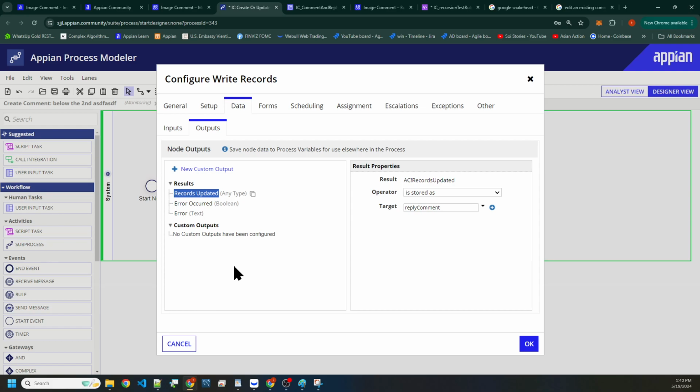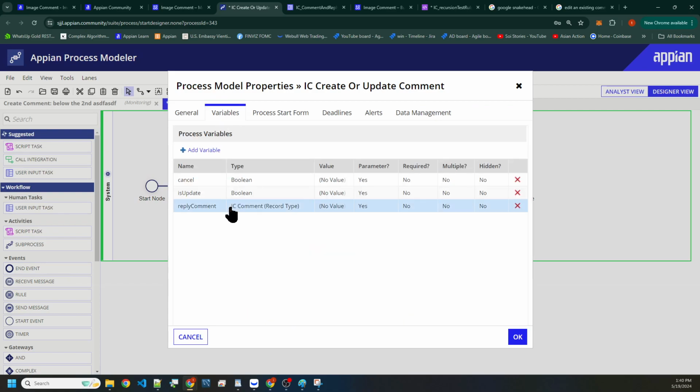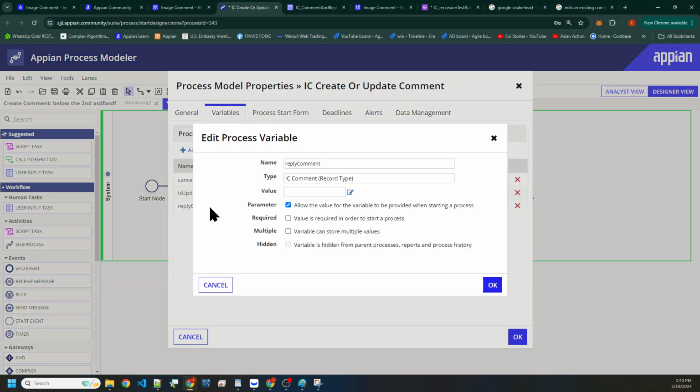Or maybe we don't save this as reply comment ever. We just need to save this as a comment, right? Because essentially what we're doing is we're either updating or saving comments. Whether it's a reply or not, the system can track that by looking at the parent ID or the parent comment ID.